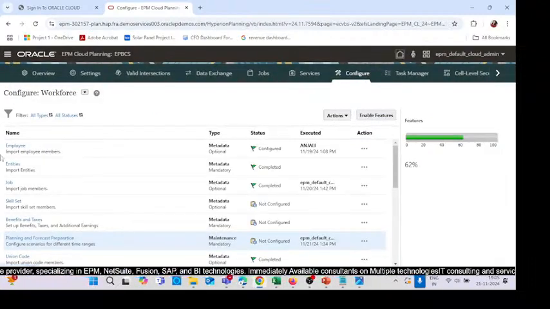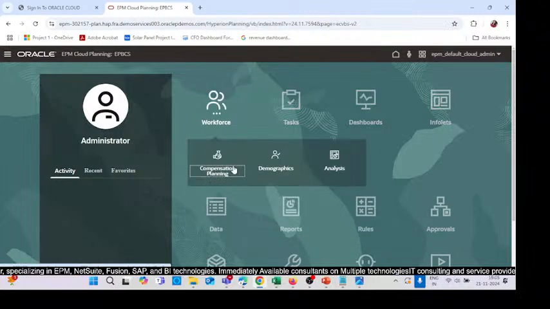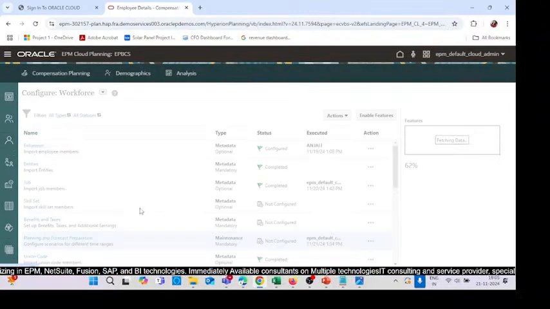Okay, so now I'm again checking in the workforce compensation details.